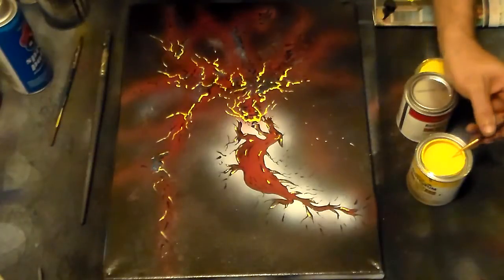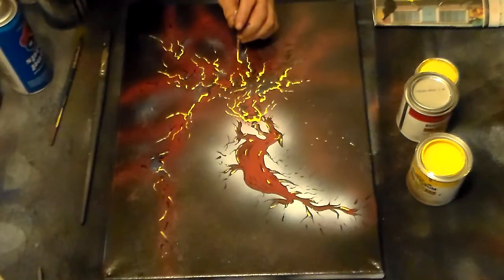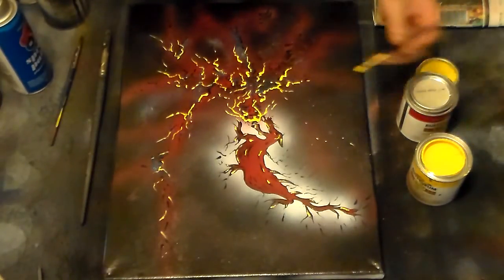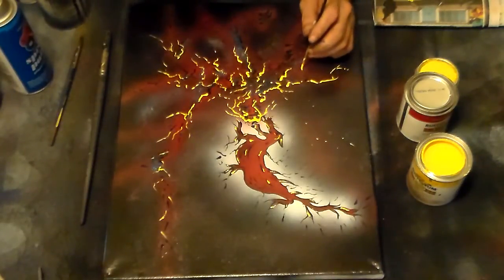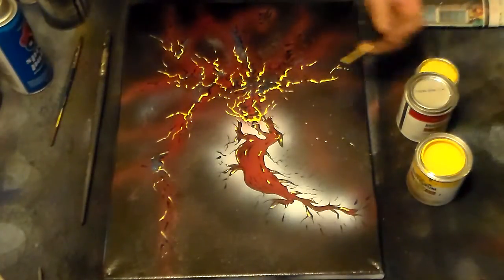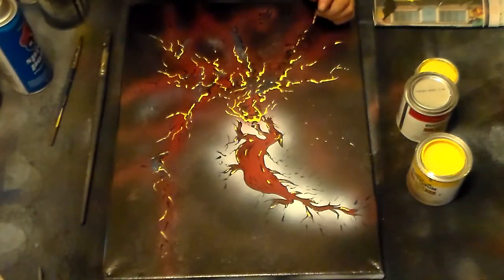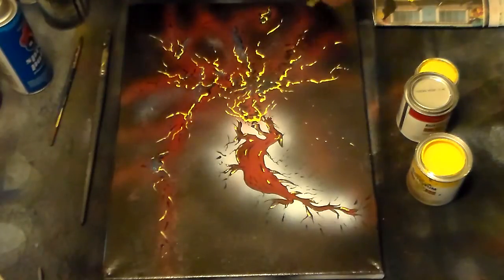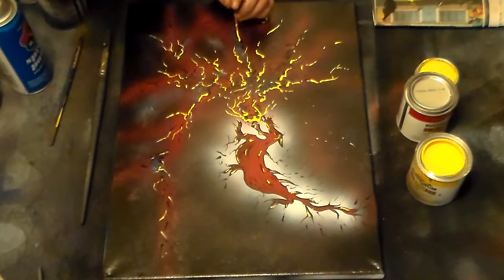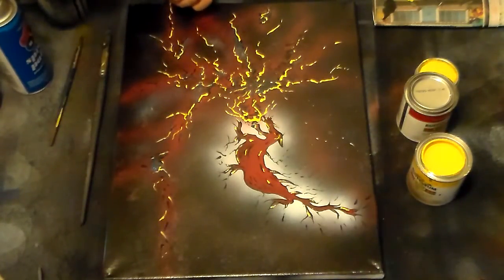Let's get all this yellow highlighting off in here. And it really turns out to be pretty dramatic. But since it's more of a nebula type of deal, because we're going to do stars here in a minute. Remember I told you we're going to do stars. I've actually decided to do the stars at the very end to bring it all together so that you can see it happening right before your eyes.